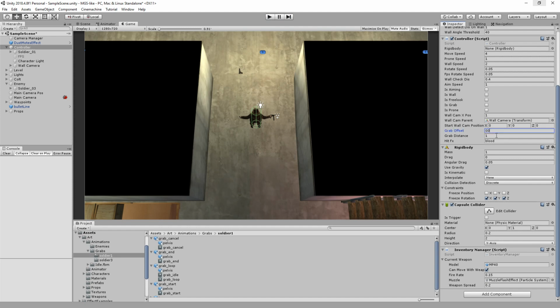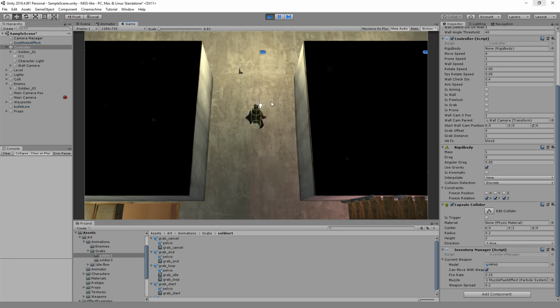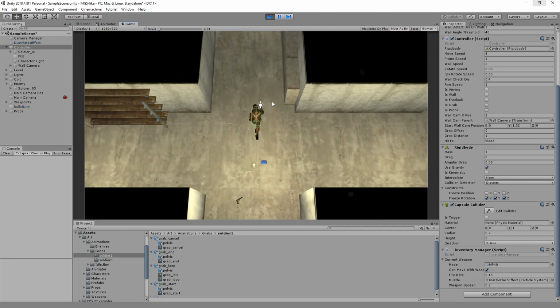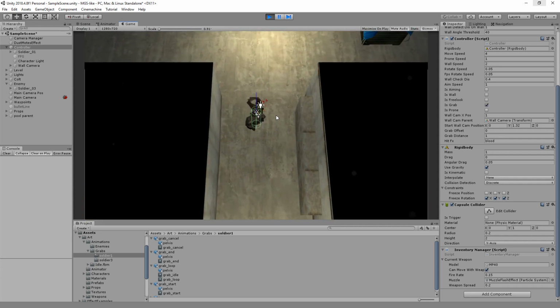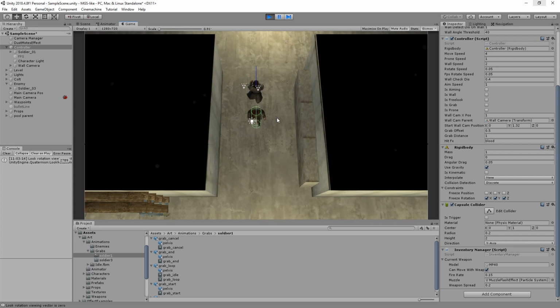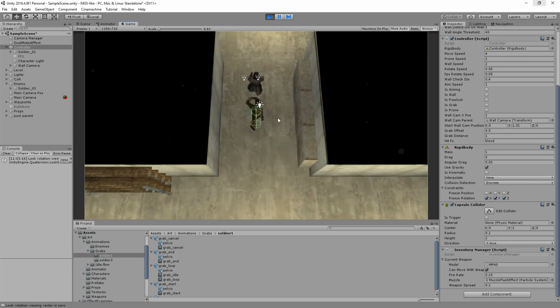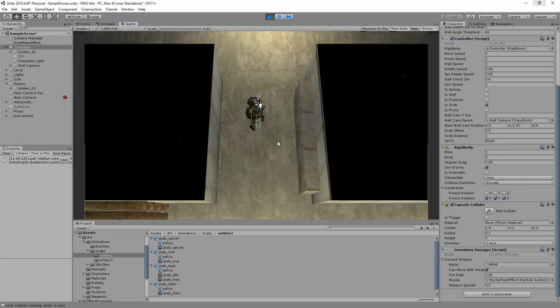So that means if we set this to 0, it should be at the exact same position as us. Yeah. So let's move about half in front. So let's say 0.5. I think 0.5 should do it.